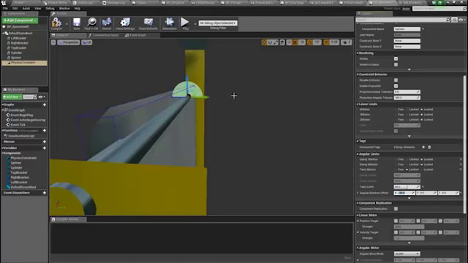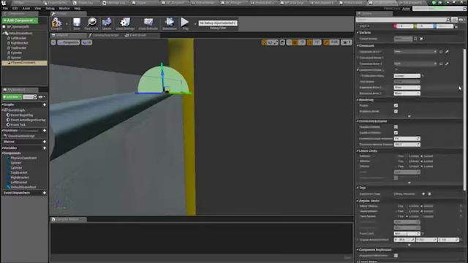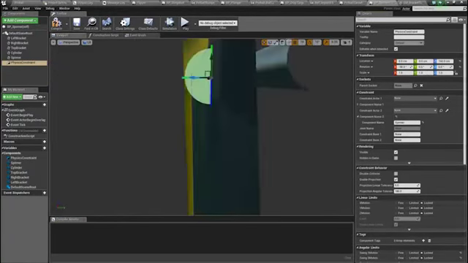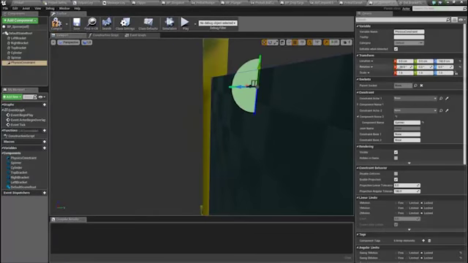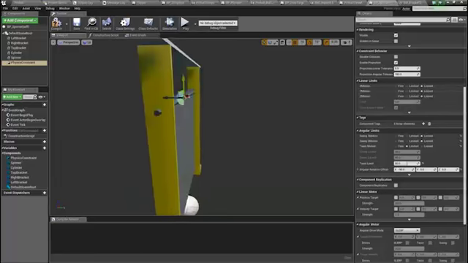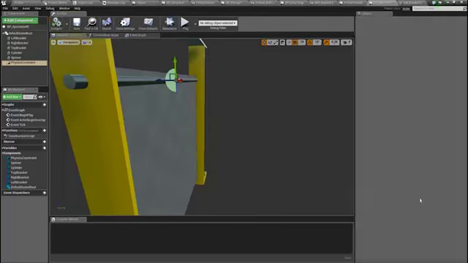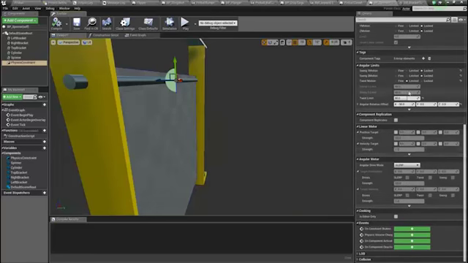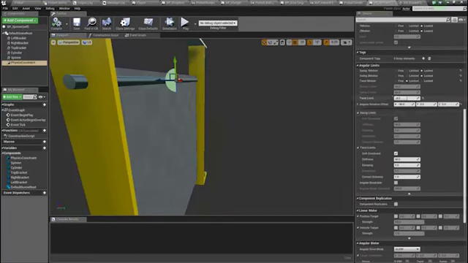Now, the final part that I'm going to do is I'm going to quickly add 90 to my X rotation up here just to finish it off so that the axes kind of align. So I've added -90 to my X rotation, set that to 90 and that to -90. And we now have this. And if I were to then go down and set up one last setting, which is under twist limits. So if I look at this, I can see that under angular limits, there's a couple of extra options. I'm going to disable soft constraint. I'm going to hit compile and save.